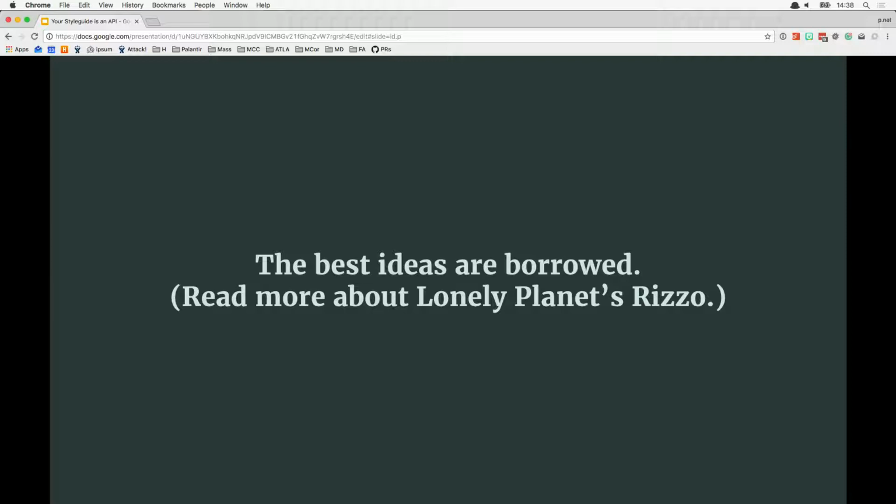They don't call it a style guide API, they call it a component UI API. It uses a technology stack that is foreign to me, but is very interesting. I know a lot of what I've talked about today is future state. If you want to see this in production today, I would encourage you to check out some of the stuff on the Lonely Planet technical blog. They're doing some really innovative things, they're very smart people over there. I like them a lot.